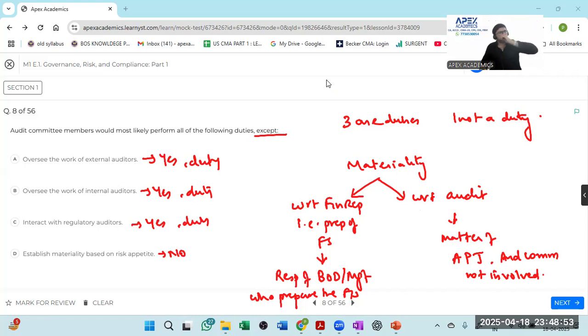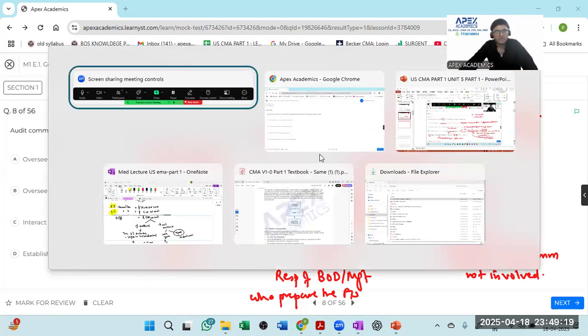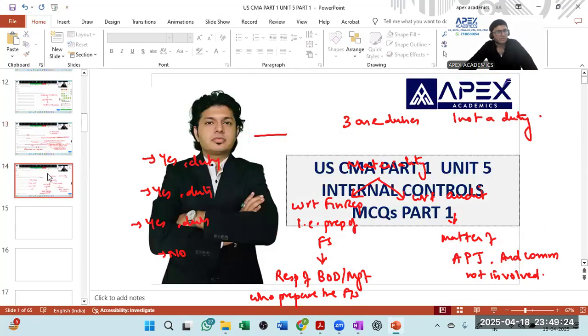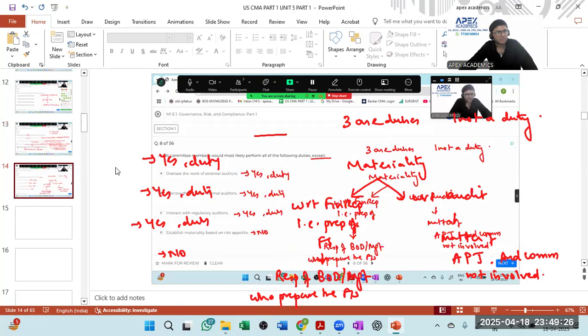No, you need to structure your doubt in a better way. Audit committee is not going to oversee the materiality level. Audit committee is going to oversee the work of the auditor. Please try to understand this. There is a huge difference between both, for which you will have to complete the viewing of all your previous lectures. It will all make sense to you. Don't worry about it. But at the present moment, I would like to believe that a majority of the MCQs you are able to carry forward.